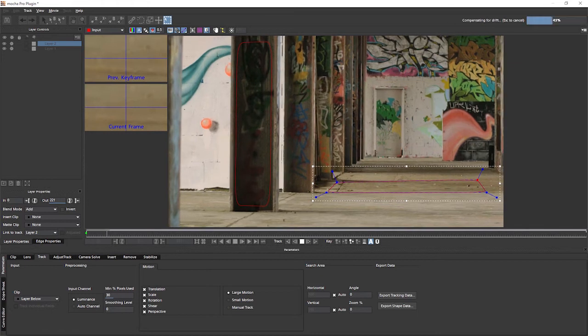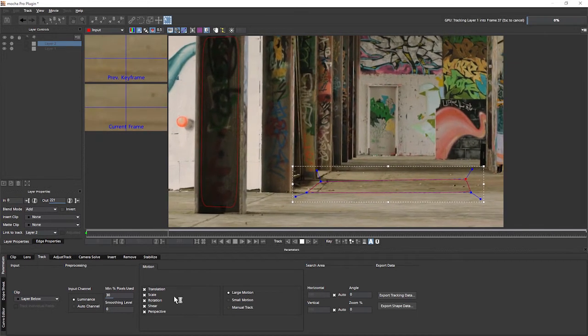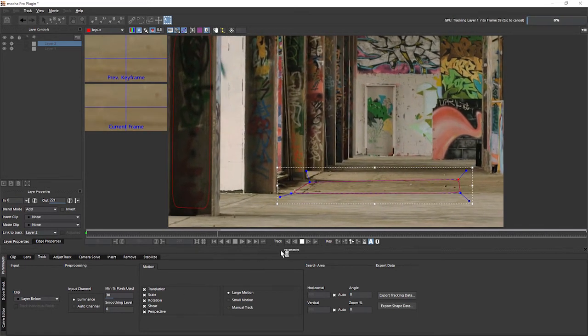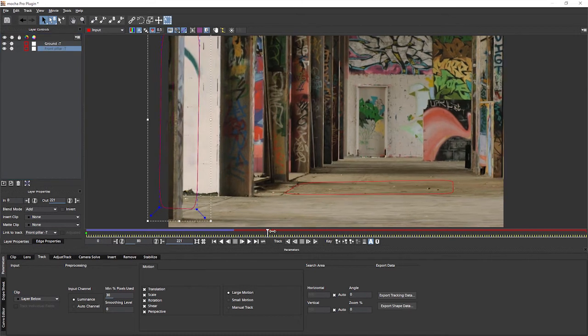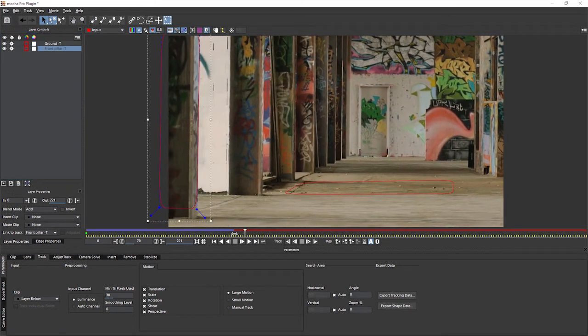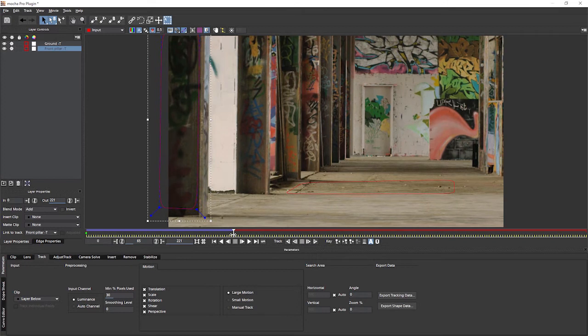And let's track these two through to begin with. And we can quickly see we're going to have trouble with our pillar. Let's rename these actually. Let's call this one front pillar track. And this one, we will call this one ground track. Yeah, the problem we're going to have with the front pillar is that it's going to go out soon. Actually, very soon. We'll probably keep that one as the last frame.